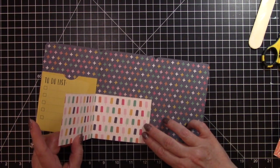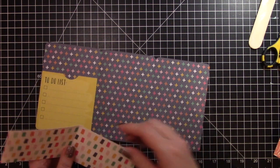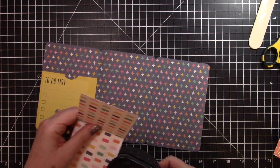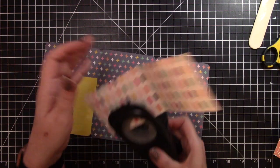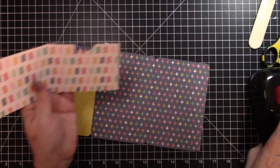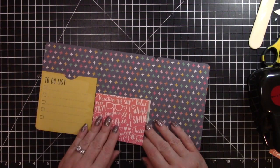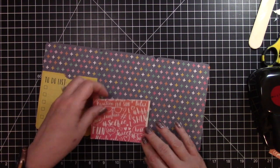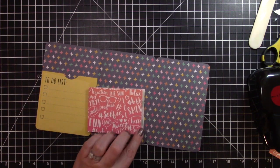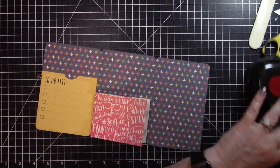And then we have this little piece that flips up, and this right here is going to be a pocket. So I'm going to take my hole punch and do the same thing I did before. Just trim out a little bit of a half circle. That is so cute. And I know it does not line up, but that's on purpose. I'm actually going to trim a little more of that off here in a minute.